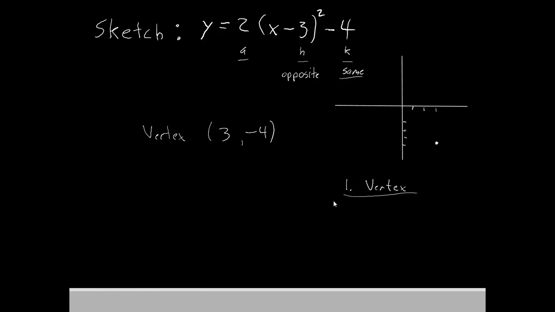Once we've gotten that first point, we now need to get a second point. Here's what we'll do to get that second point. We're going to add 1 to the x, and then add the value of a to the y, our a being this number in front of the parentheses.